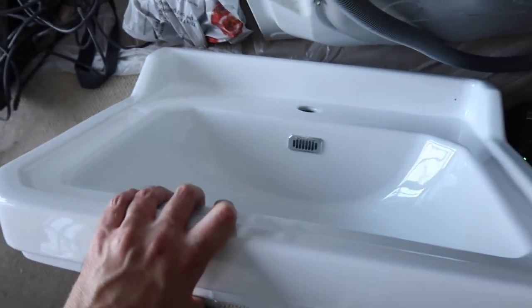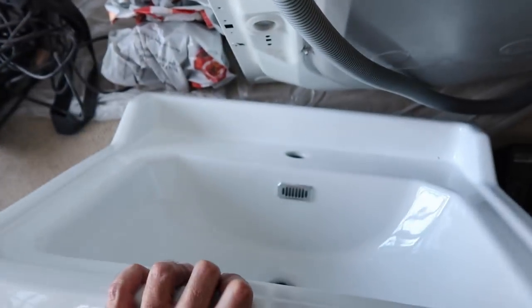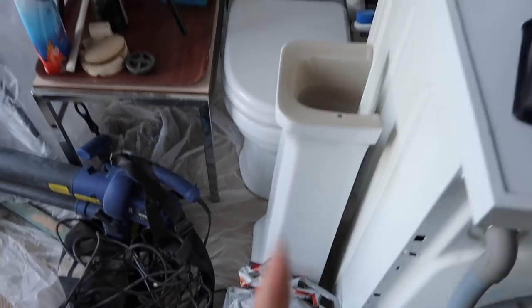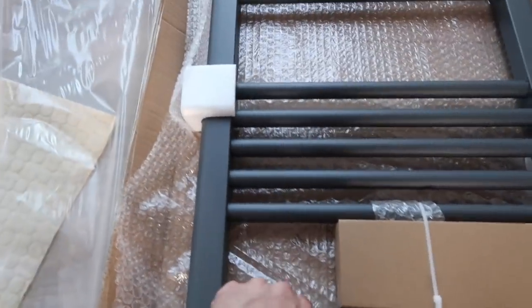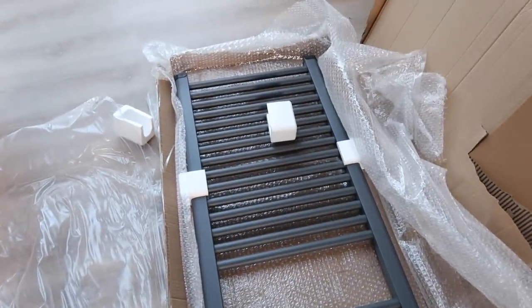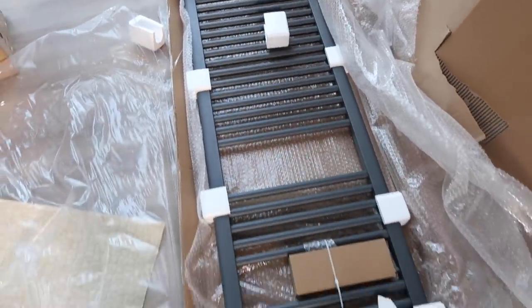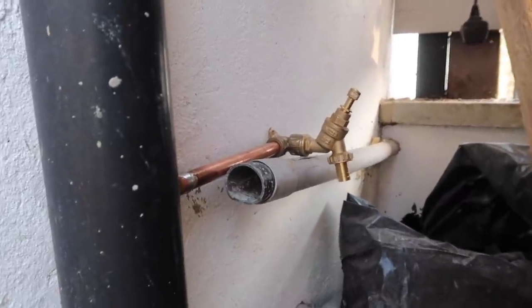The bath is here waiting to go in. The sink that came from eBay is a traditional style — I like the fact it had a bit of a built-in splashback, and a sink like this allows the pipes to just go behind the stand. The toilet will be going back in, and this is the towel rail radiator that's going to be installed — I'm really pleased with it, I think it's really nice. Out on the roof garden you can see that the tap has gone into position — so that's very exciting.